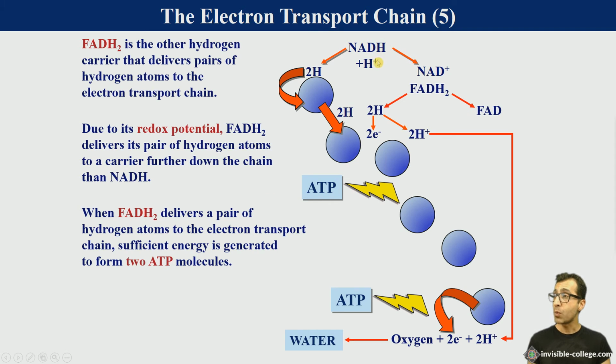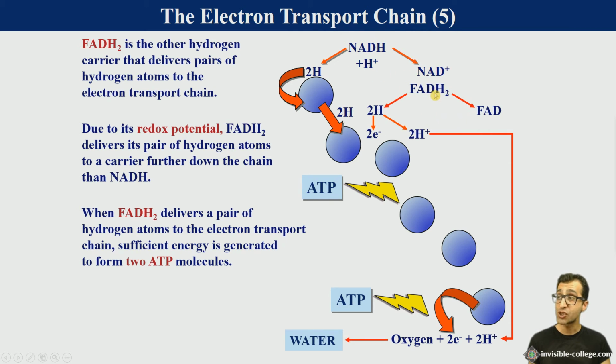So what we're saying here is that for every NADH plus proton, which feeds its two hydrogen atoms at the top level of the chain, at this energy level up here, ultimately as the electrons are passed down the chain, you get three molecules of ATP formed by oxidative phosphorylation per molecule of NADH plus H+.